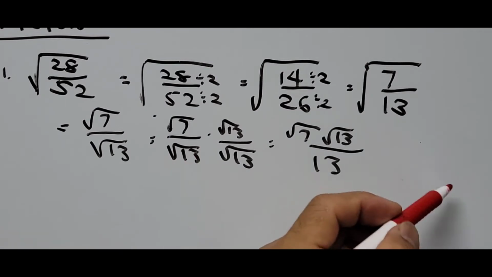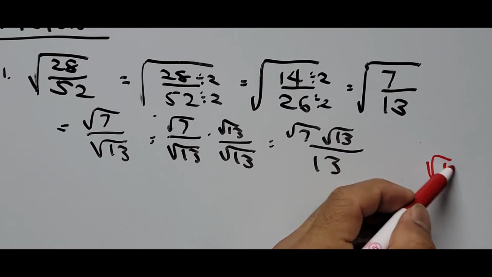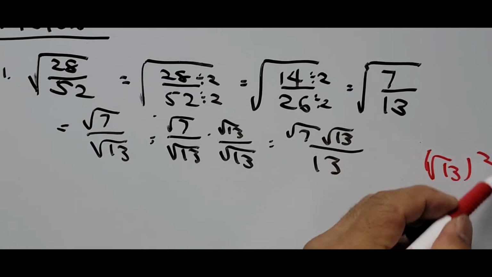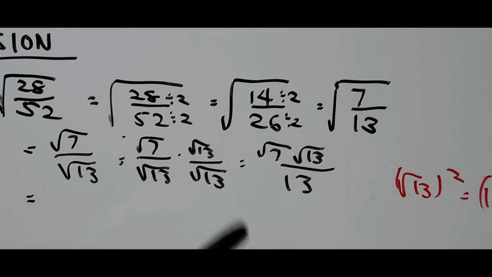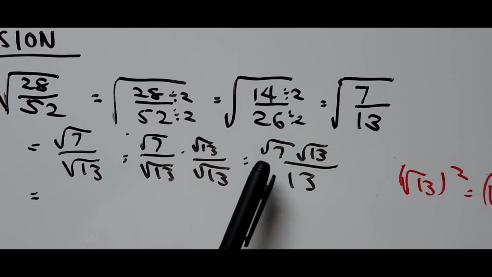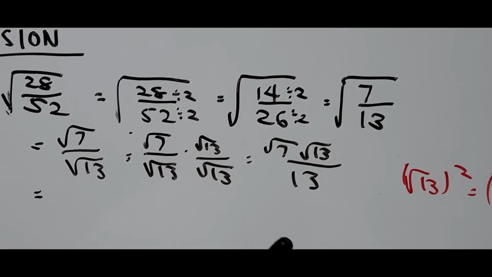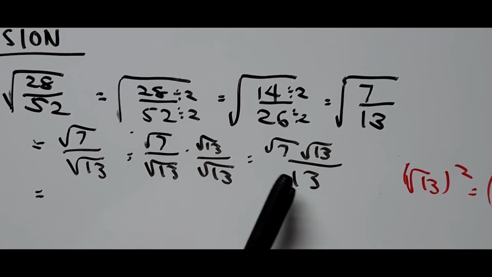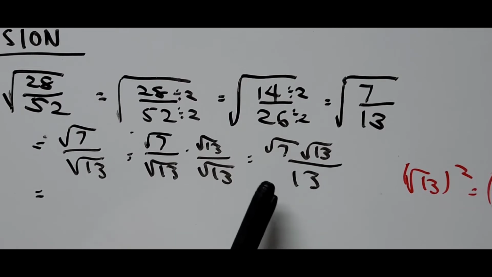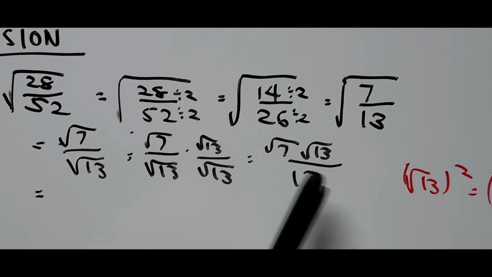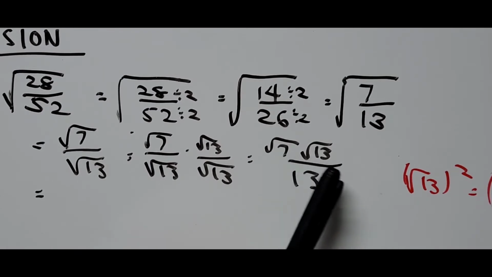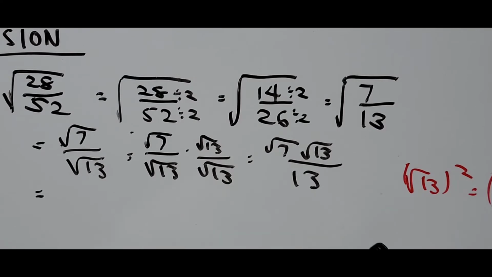So in here, once again, that's 13. That's the same as square root of 13 squared. Now if you notice, these are prime numbers already. What does it mean by prime numbers? Prime numbers are those numbers where, if you factor them out, the only factors are 1 and itself, like 7 and 1, those are the factors of 7. Same way with 13, it's a prime number. There's no other number that can be a factor except itself and 1.